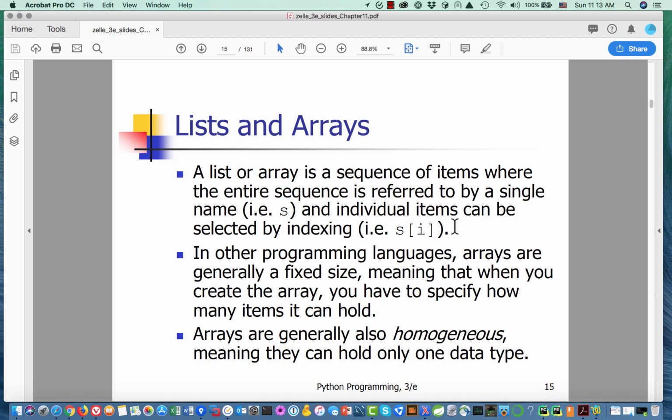Arrays are also generally homogeneous, meaning they only hold one type of data. Okay. Now, I would point out that this isn't the drawback that people often think it is, because even though our lists can hold heterogeneous entries, typically the lists that we create hold homogeneous entries. They're all entries of the same type. So it's a drawback, but in practice, not that big of a drawback. But the fact that we can use a list to hold heterogeneous things, okay, I'll take it. Every once in a while, that's a capability that we're going to need, so we'll take it.